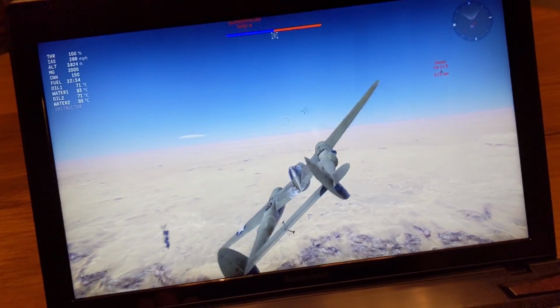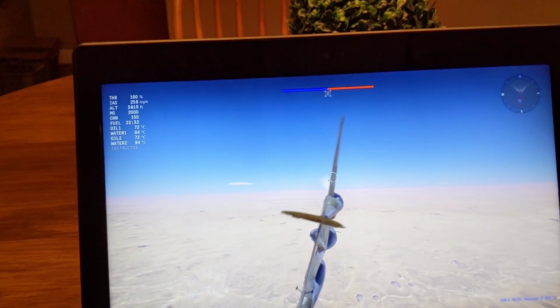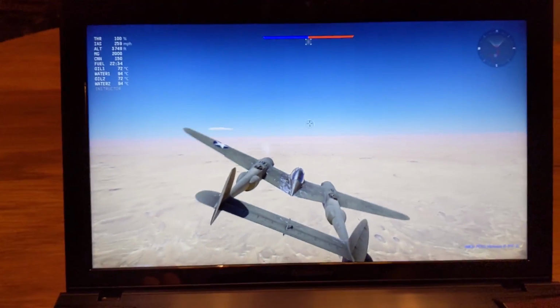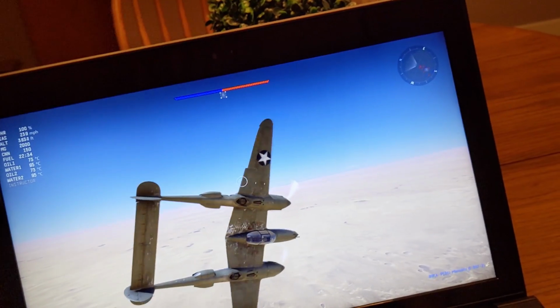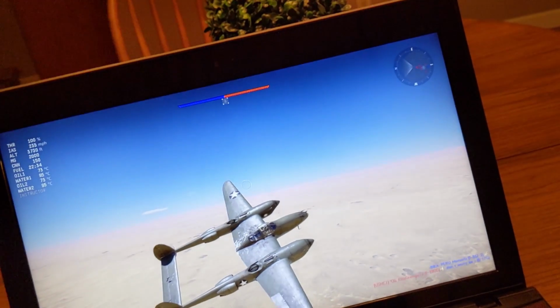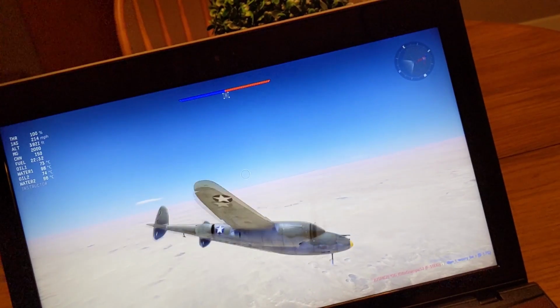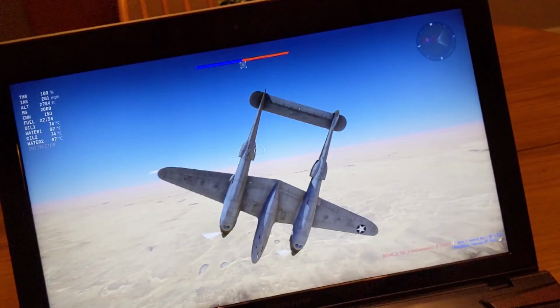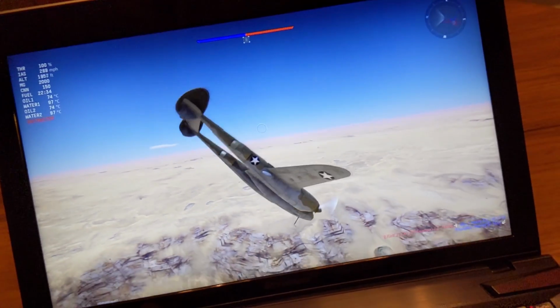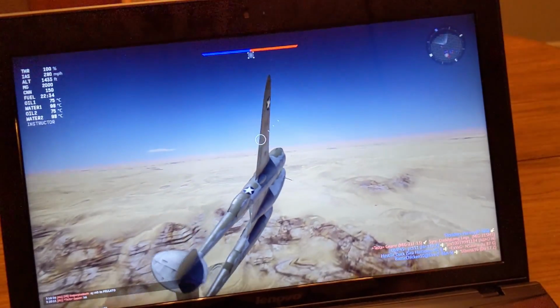So this is a pretty decent experience, and I will say most of the games that I have tested on this thing take advantage of the SLI. Minecraft does not use SLI, which is why you get decent performance in Minecraft. You might see it struggle in servers a little bit, but most of the games that I've tested on this system have taken advantage of the SLI, which is pretty impressive. And if you don't know how to test that, you can go to Task Manager and check, and it'll tell you what's being used and what's not here.